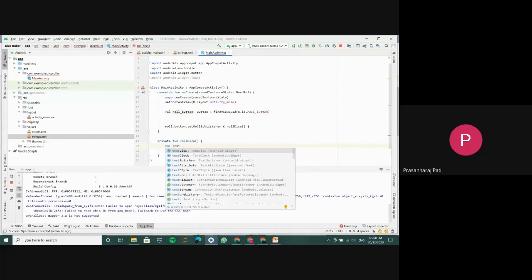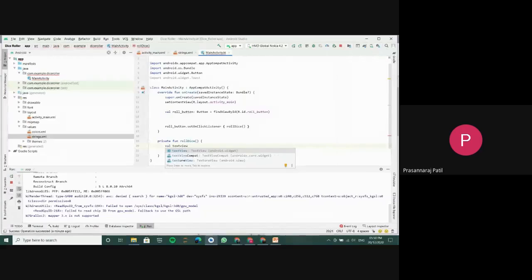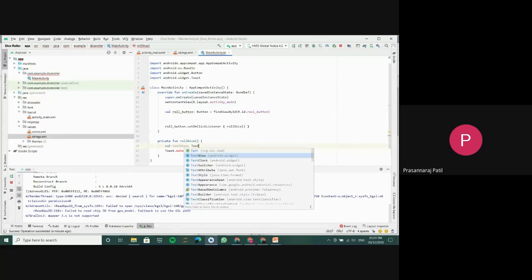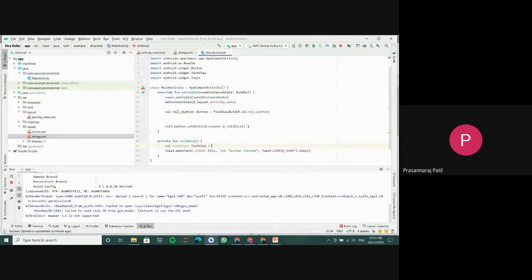text view equal to find view by id R dot id dot what we have given, dice number text view, and we will just change the text view.